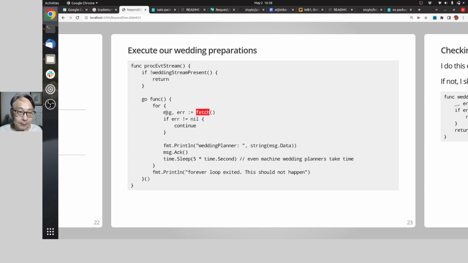So fetch will give you a message, and it will say the wedding planner has executed this particular event or message. Messages have to be acknowledged. This is the retry mechanism in Jetstream. And I artificially, even machine wedding planners take time, 5 seconds, all right? Not too long.